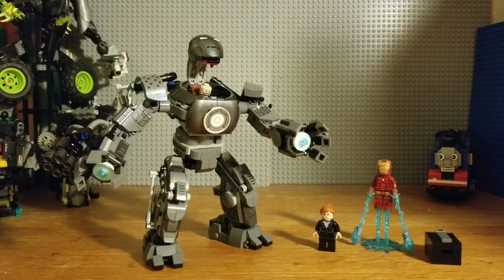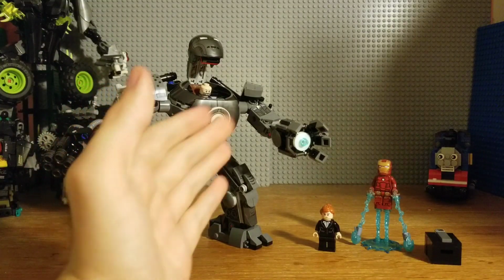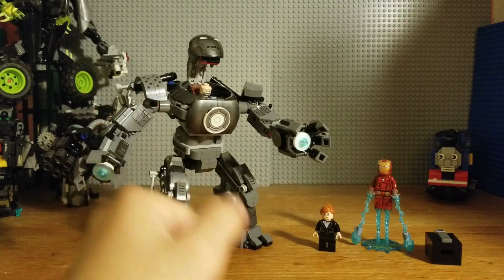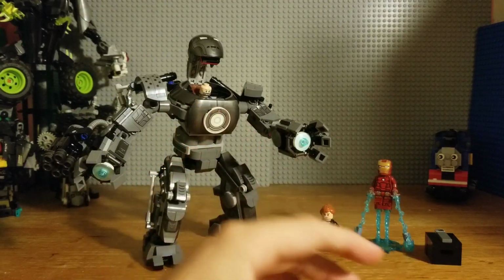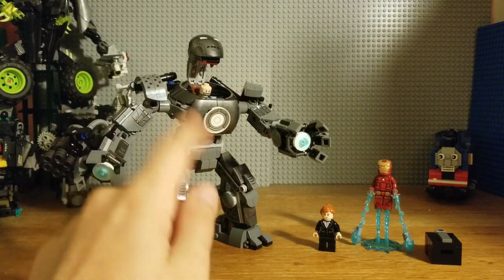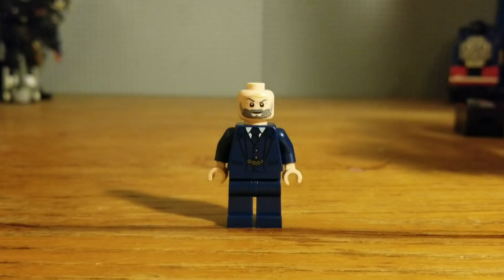So here's everything that comes in the box. You get the Ironmonger, you get Iron Man, you get Pepper Potts, and Obadiah. And also a crate to hold the extra ammo. But before we look at the actual set, I would like to take a look at the minifigures first.